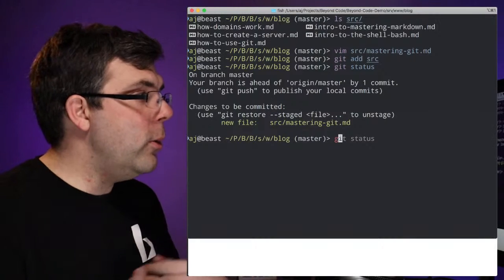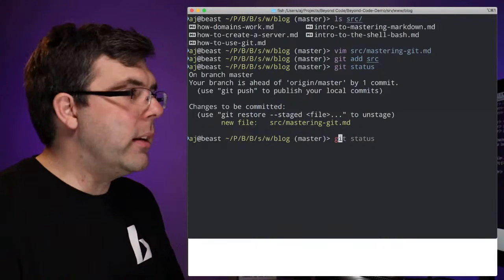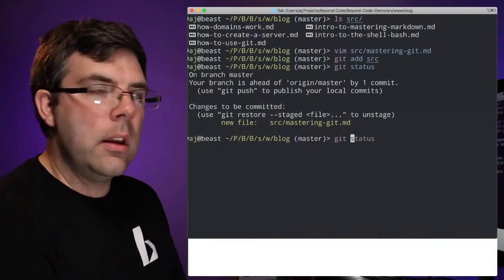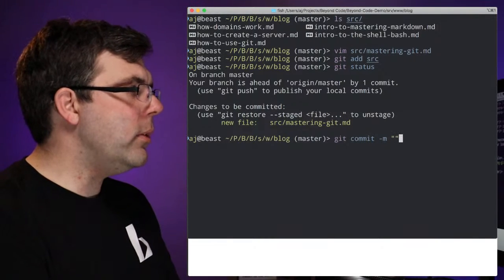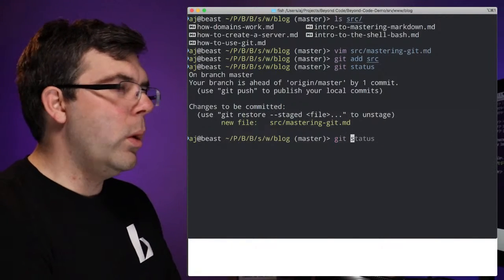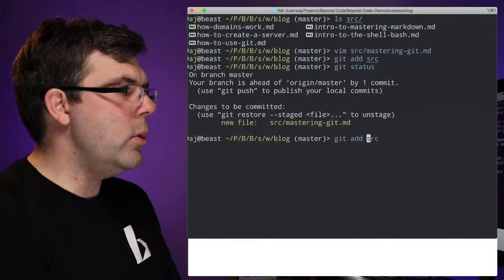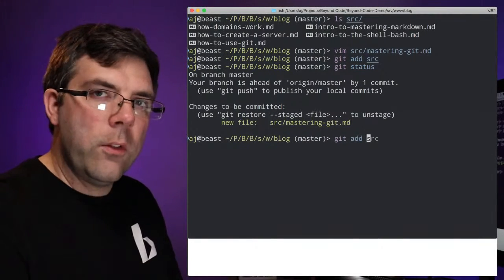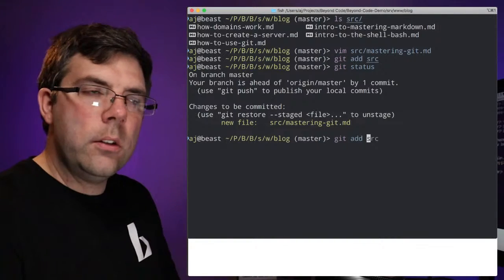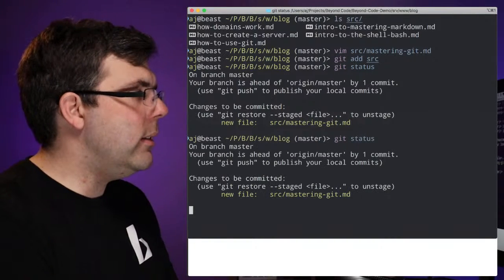So to me, it's super important from a security perspective to always do a git status before I do a git commit. You'll see a lot of other people teach you differently, but I don't just do a blanket git add everything. I git add a specific folder or a specific file or a list of folders and files, and then I do a git status to make sure.